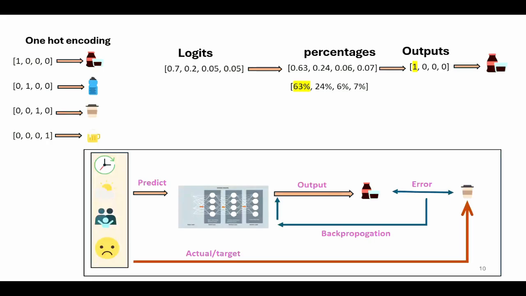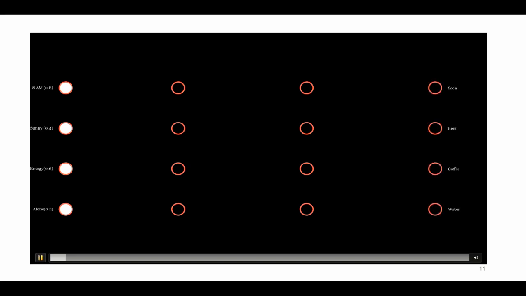Okay, so this part, I think we went through this part, right? And I just want to show this animation real quick. So this is basically what happens. You have those 4 nodes as inputs. You see those numbers, 0.8, whatever that is, just a bunch of inputs that are coming in. So it is 8 a.m., sunny, high energy, I'm by myself. So this is basically the network, or the vending machine, if you may.